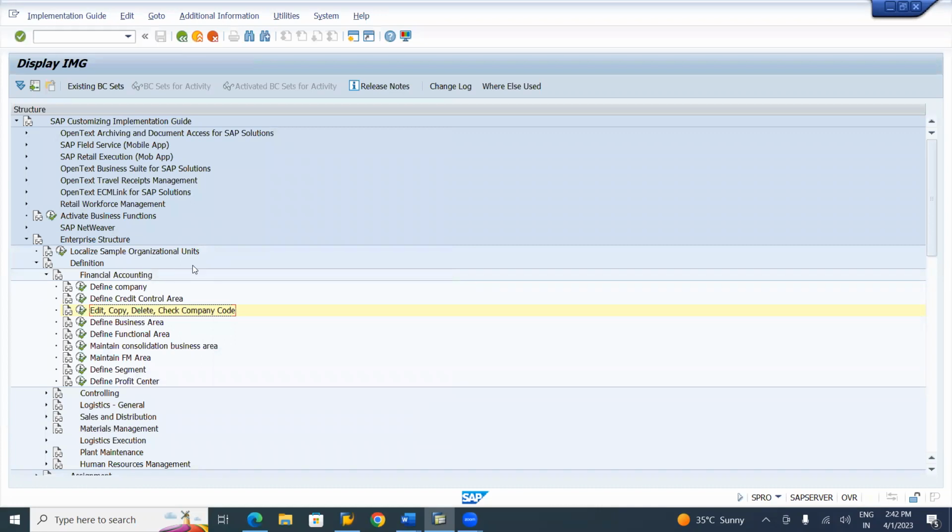So again, I'll repeat for everybody's benefit. SPRO, SAP Reference IMG, Enterprise Structure, we are defining now. So select Definition, Financial Accounting, Define Business Area.